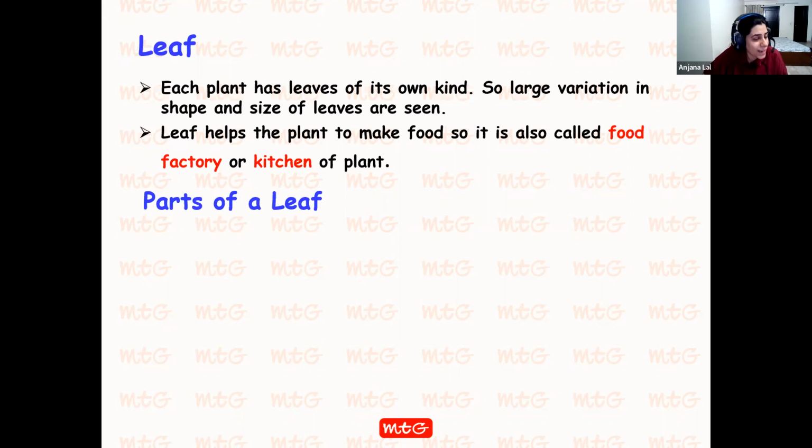Okay, I can see Arjun. Arjun has got a chance. Manvik. Manvik has got a chance. Somebody else? Okay, Kashika. Kashika, unmute yourself. Tell me, Kashika, what is the process through which the leaves make their food? They make their food with air, water, and sunlight. Absolutely correct. Good job. And it's called photosynthesis, right? Thank you, Beta.